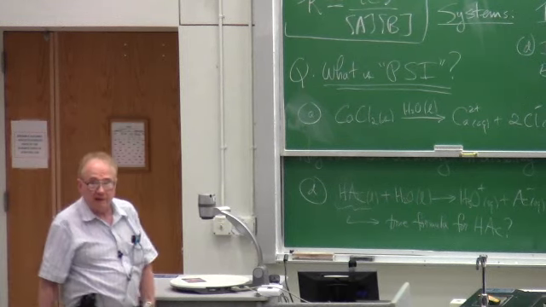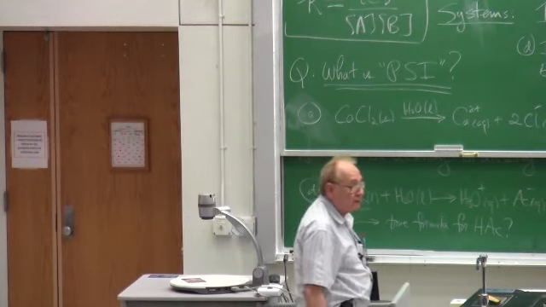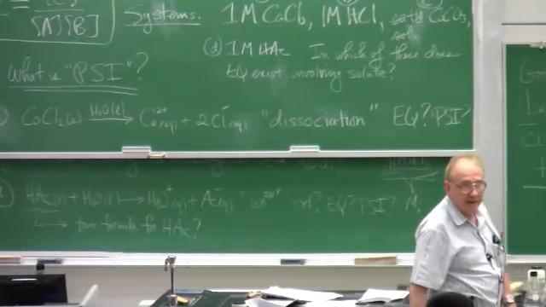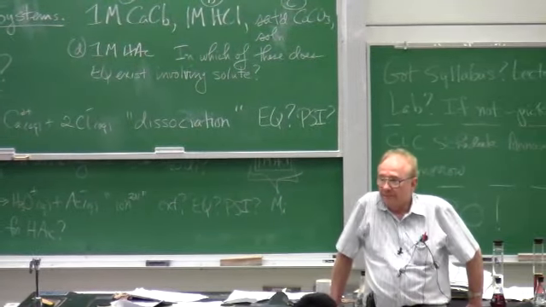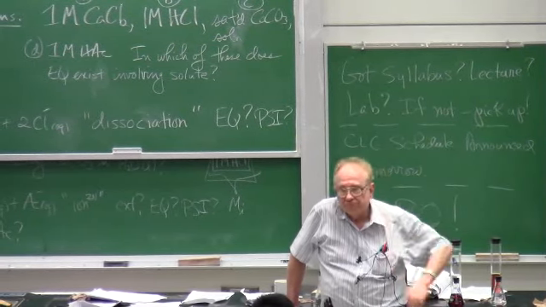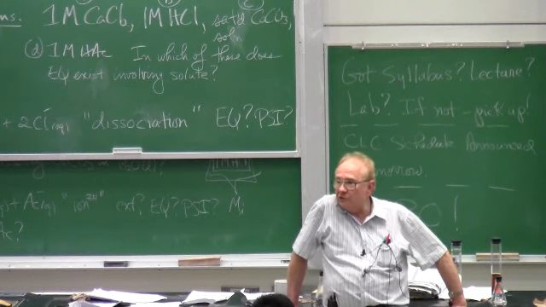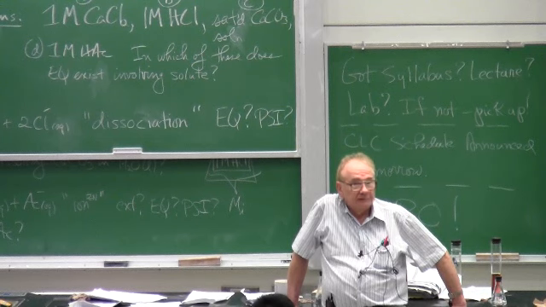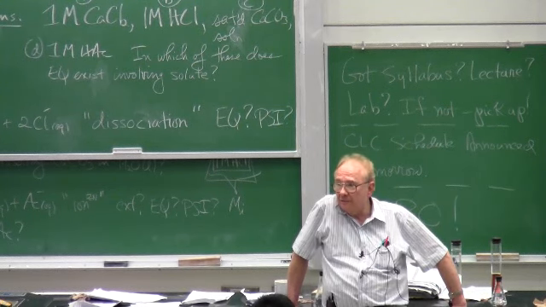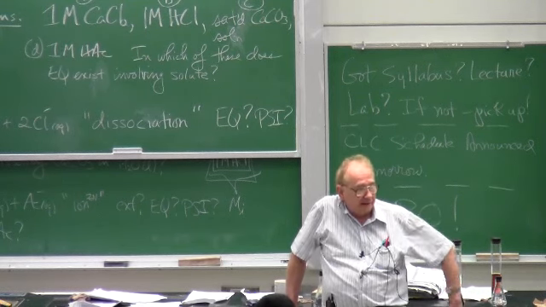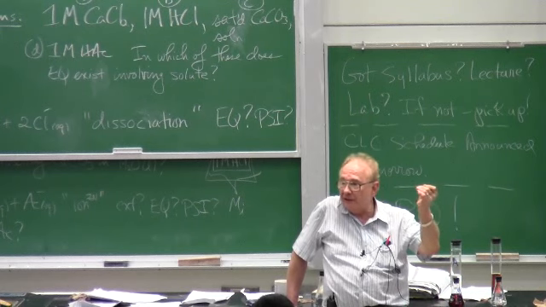As we go through this, we're going to use a lot of words and terms, and you have to know what these words and terms mean if you're going to understand the conversation. What's dissociation mean? Splitting of an ionic compound into its respective ions. What's dissociation mean? Separation. That's all.